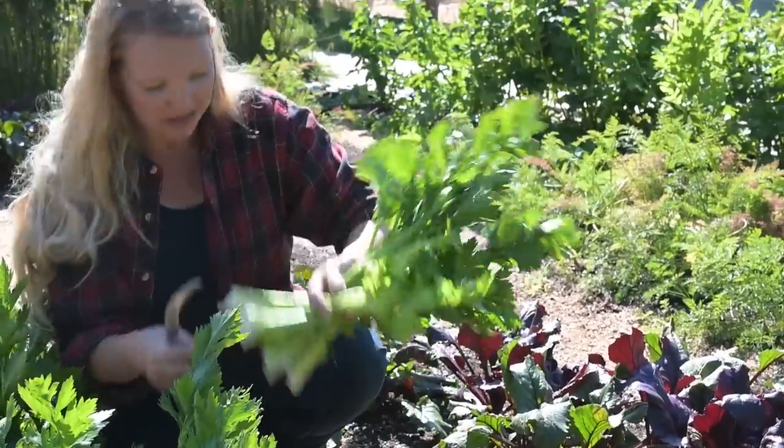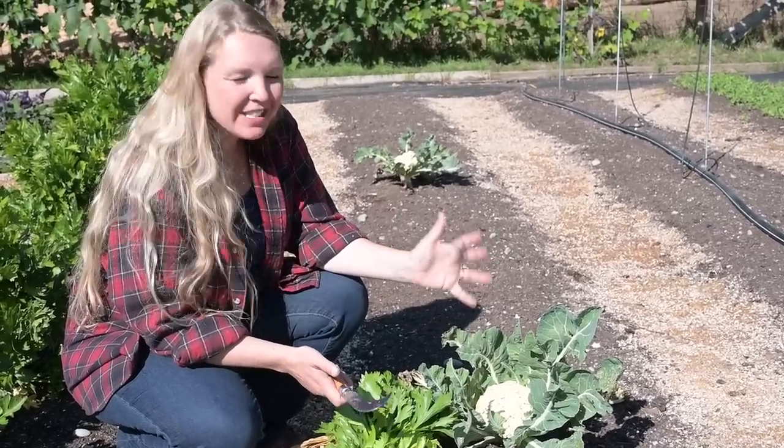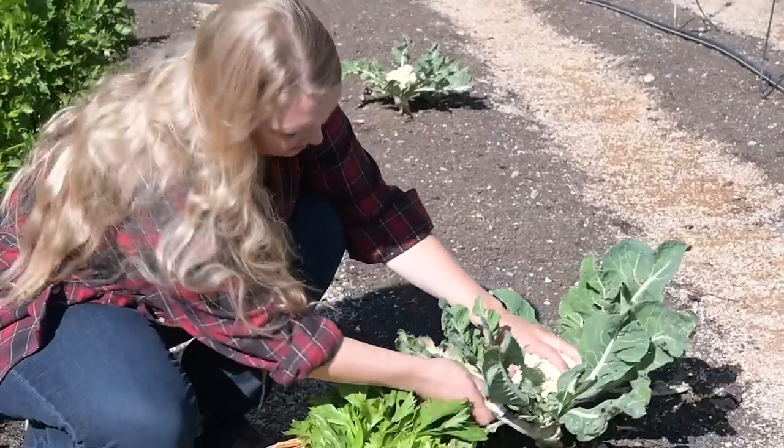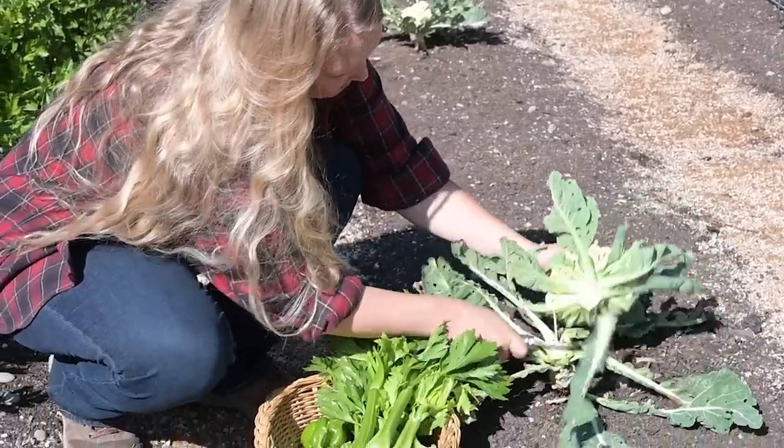Oh, that'll be great. These two remaining cauliflowers never did real well in the garden, so they missed the first harvest. And we've been waiting for them to get a little bit bigger, but I think now is their moment. So far, we have a great basket full, and this is gonna make for a wonderful start for a meal.